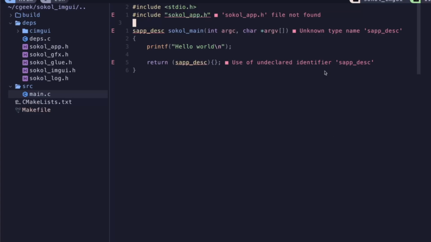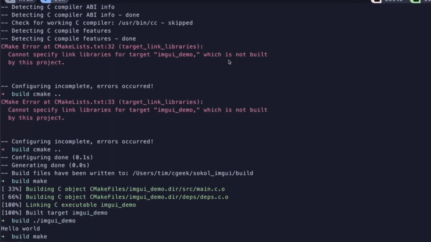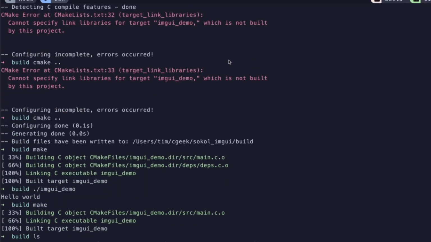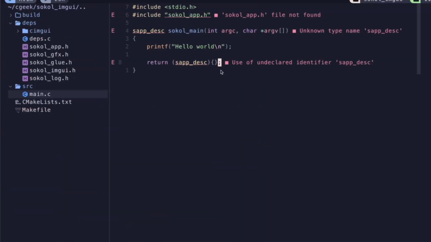is we've actually got a few errors here, so we're just going to try to fix these errors, even though it's actually running. If I hit make, it builds it, and I've got an executable that I can run, and we get a nice little window. But my IDE using NeoVim is actually giving me a few errors. So it's just not quite communicating properly.